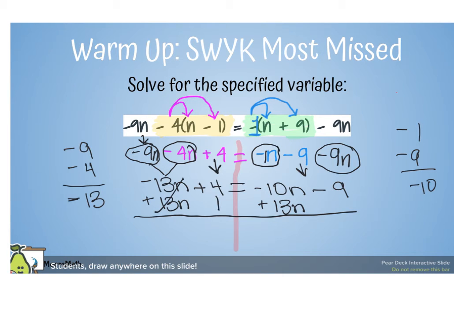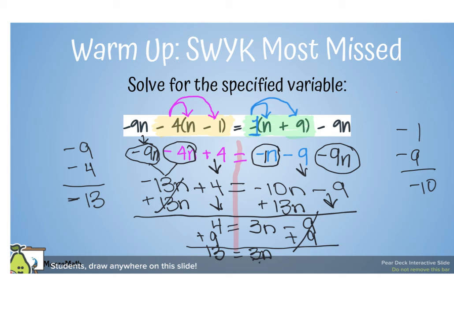Now that eliminates. I'm going to bring down that 4. -10 plus +13, right? I have $13 and I pay you 10. So now I have only $3 left in my pocket. Bring down that negative 9. So now I need to make sure that I move all my numbers to the other side. So I want to move this negative 4 by using addition, plus 9. That cancels, and that gives me 13. So 13 equals 3n.